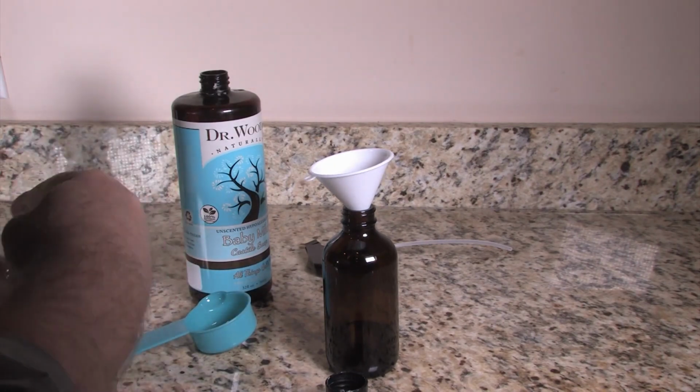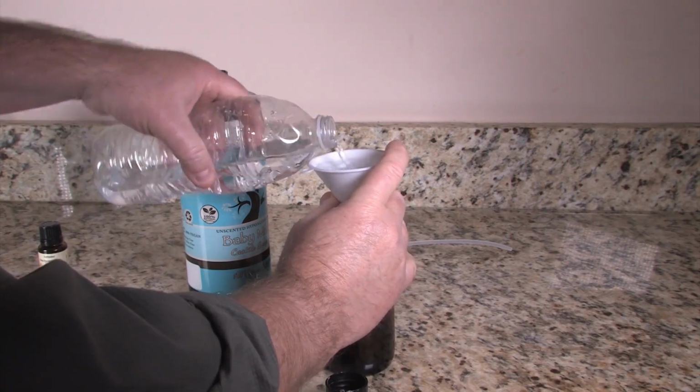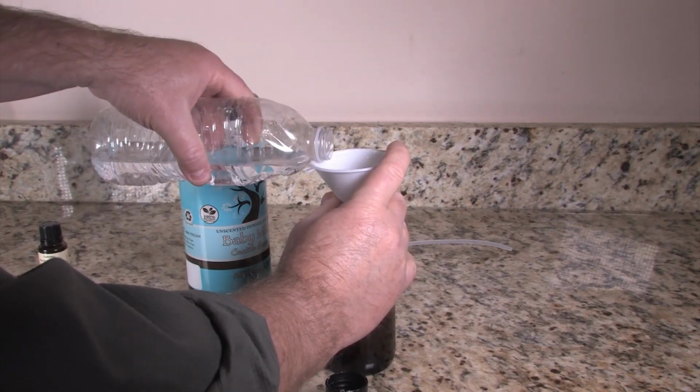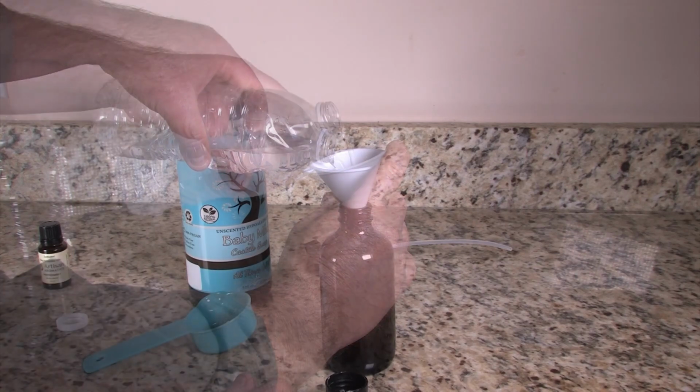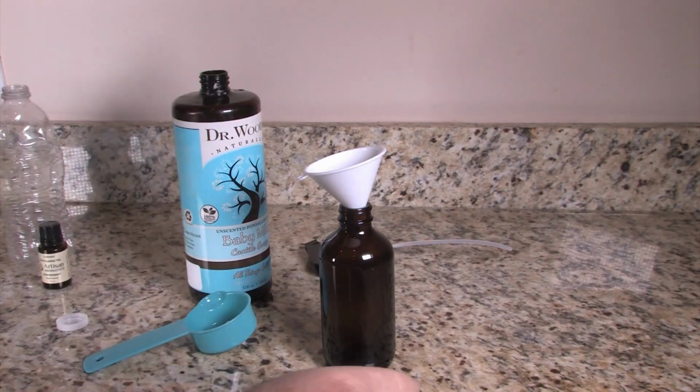and then we're going to fill the bottle the rest of the way up with water. And that will be our 3 parts of water to 1 part Castile soap. I want to leave a little head space so we can shake it up real good.